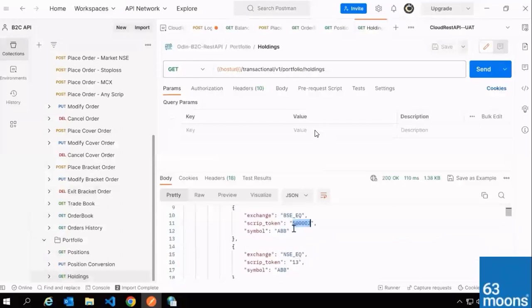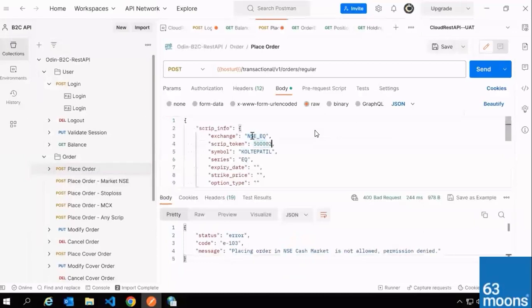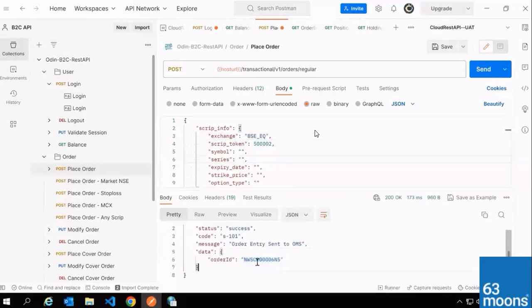So we can use this access token. It says it's for ABV, and we can try to place an order for it since it is a test environment. We can try as many times as we want. As I said, this matter, right? And voila, this is the order ID that we are able to get when successful orders come. We can check it. Just note down this ID.